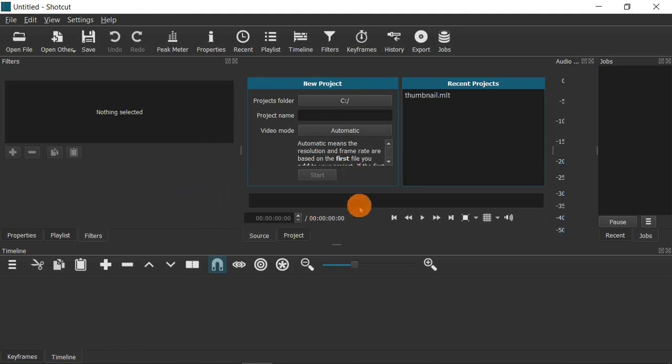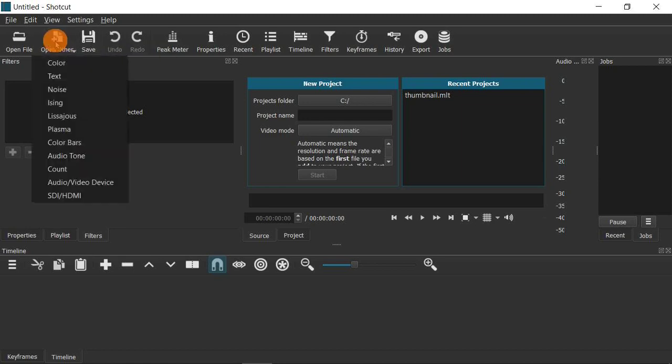Now, you can import a video that you've recorded and pause the video wherever you want to do your thumbnail, or you can snap a picture of yourself on your phone and create your thumbnail that way, or you can do like what we are going to do, and you can create your own little video to work with from right here within Shotcut. And the way that you do that is you're going to create a video clip, and we're going to start with just a basic color video clip.